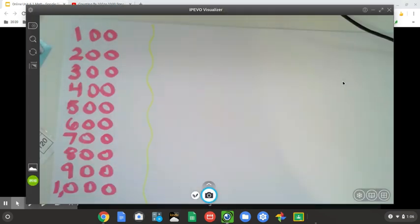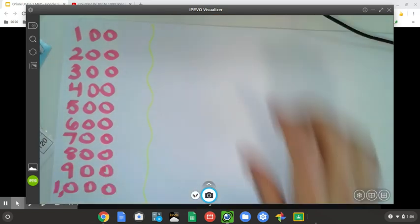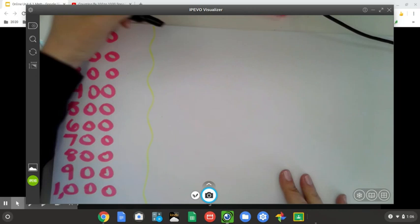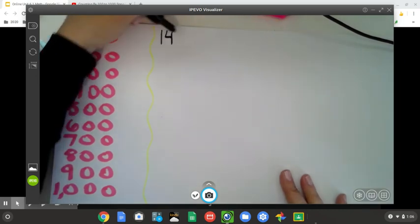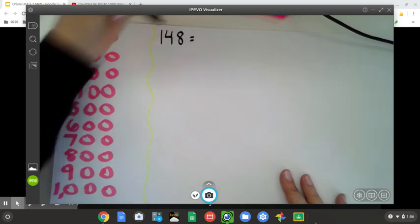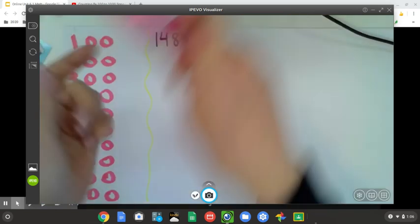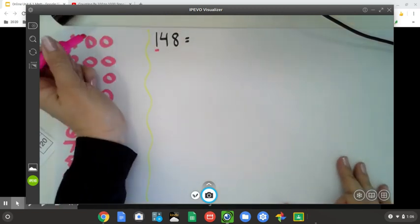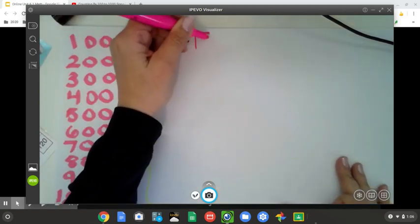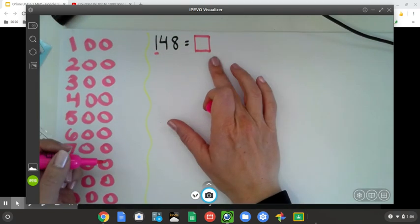All right. So when we're working with our 10 sticks and ones, if we are going to represent the number 148, I want you to use hundreds, 10 sticks and ones to represent this number. Go ahead and do your 100 first. So how many hundreds do we have? In the hundreds place, we have one. So that should look like one box, 100.